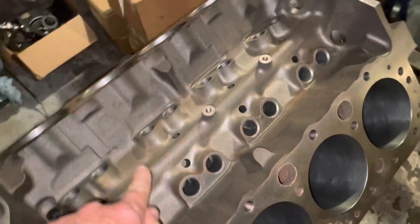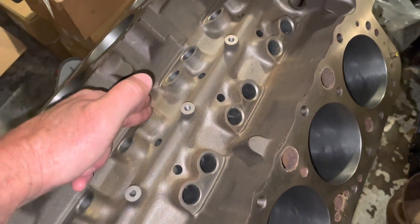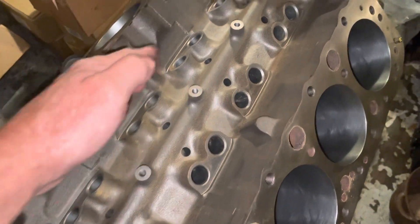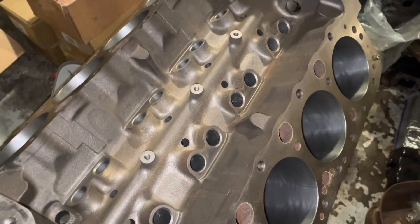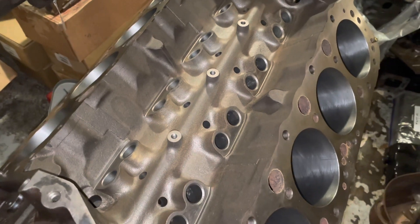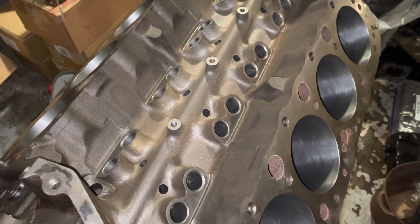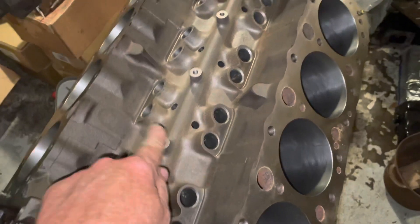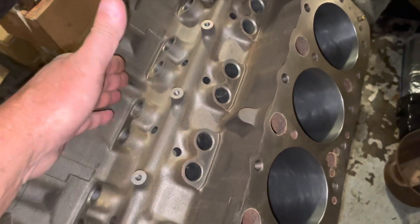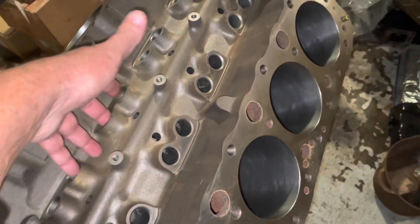In the V6s, they don't have the same bosses. Instead, there's a surface here that will be machined flat, and there's a plastic lifter retainer that goes right across these flats, screwed down in two screw places. If you look at my V6 build videos — Series 2 — I did a special video on the failure of the plastic lifter retainer. I found one that was kind of loose and was letting the lifter spin a little bit. The V6s don't have the metal bosses, but they do have a flat surface for a plastic lifter retainer that also keeps the lifters from spinning.